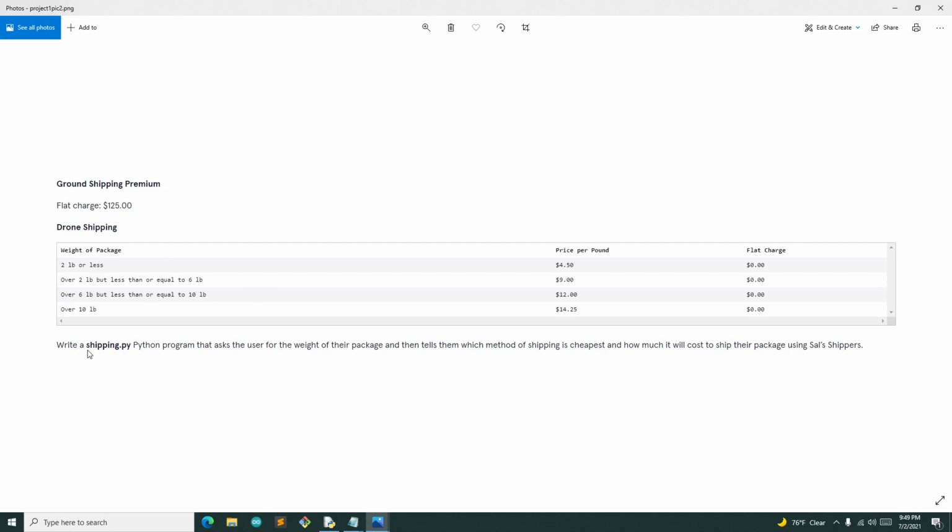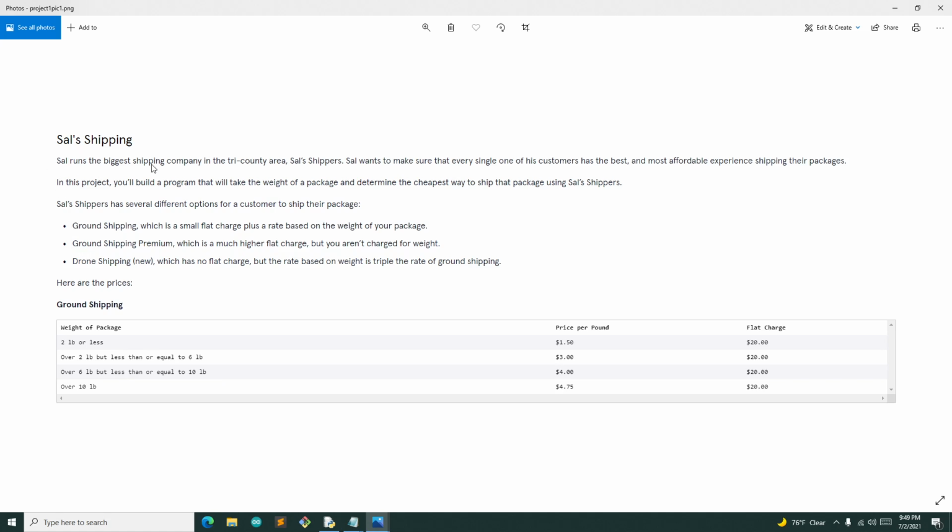It says write a shipping.py Python program that asks the user for the weight of their package and then tells them which method of shipping is cheapest and how much it will cost to ship their package using Sal's Shippers. You can name your file shipping.py, but right off the bat, I want to tell you that when you're reading a prompt like this, the first thing you should always be doing is scanning for keywords. It says in this project, you'll build a program that will take the weight.